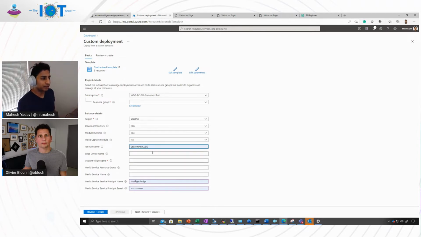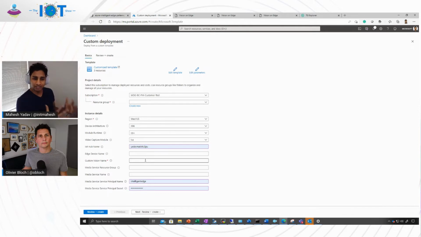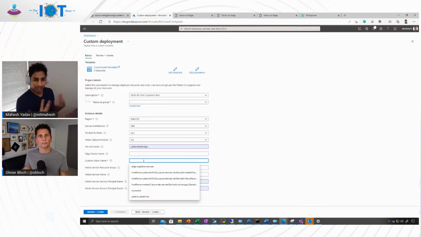This you should be familiar with if you deployed your IoT Edge. And now you're putting in your IoT Edge name, and that's pretty much it. We use Custom Vision to train models in the cloud in this sample, so we'll also need your Custom Vision account name. And that is it. We have a shell installer where we create all these for you if you don't have them. So if you don't want to worry about this, just use the shell installer.